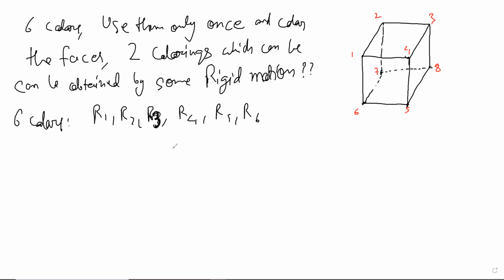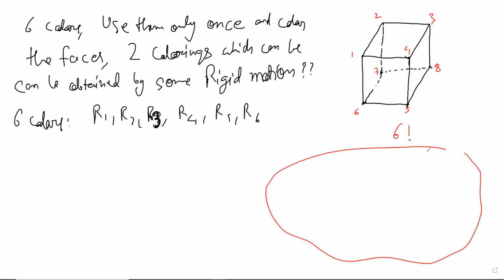No, he's just saying the principle. So the principle would be that, first of all, the gross set of configurations would be 6 factorial, right? There are 6 factorial configurations. Configuration 1, configuration 2, and there are 6 factorial of them. Again, what do we want to do? We want to hit these configurations by motions.